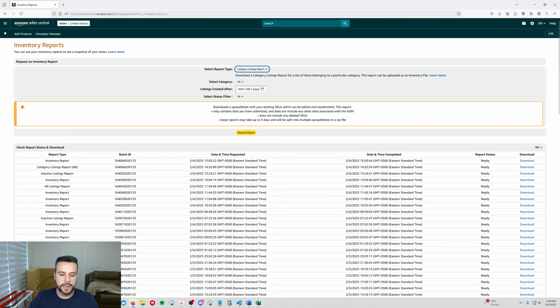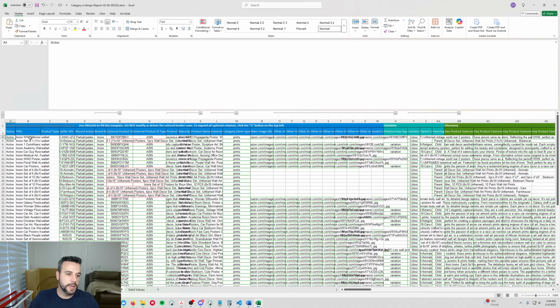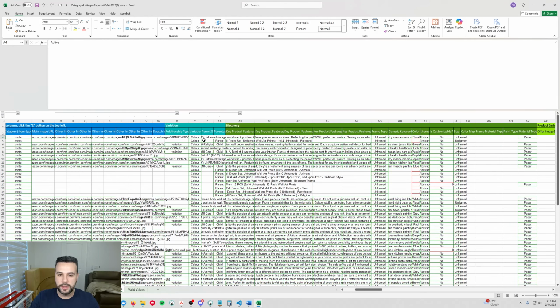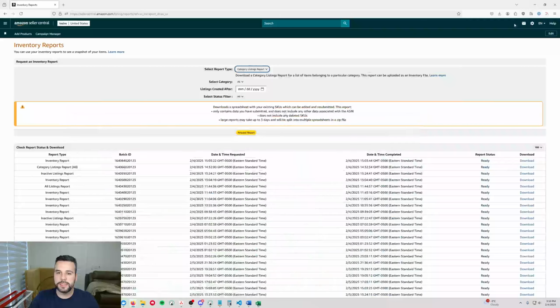Let me show you an example of the report that I already downloaded so you can get an idea of what it looks like. Inside you can see title, SKU, brand name, your category. It's a very, very powerful flat file essentially. You can see your parentages, your bullet points, and all your attributes. This is what you can use to do partial updates and full updates and really push through some stubborn changes on Amazon.